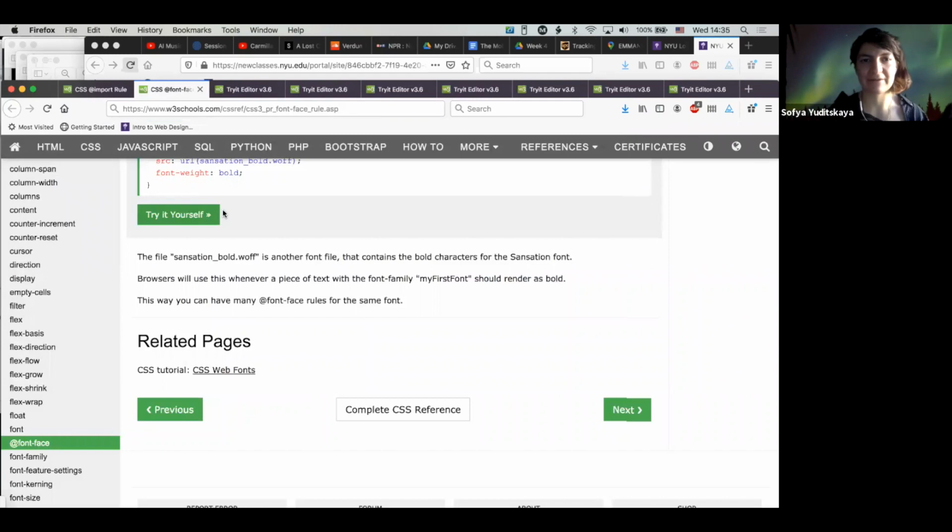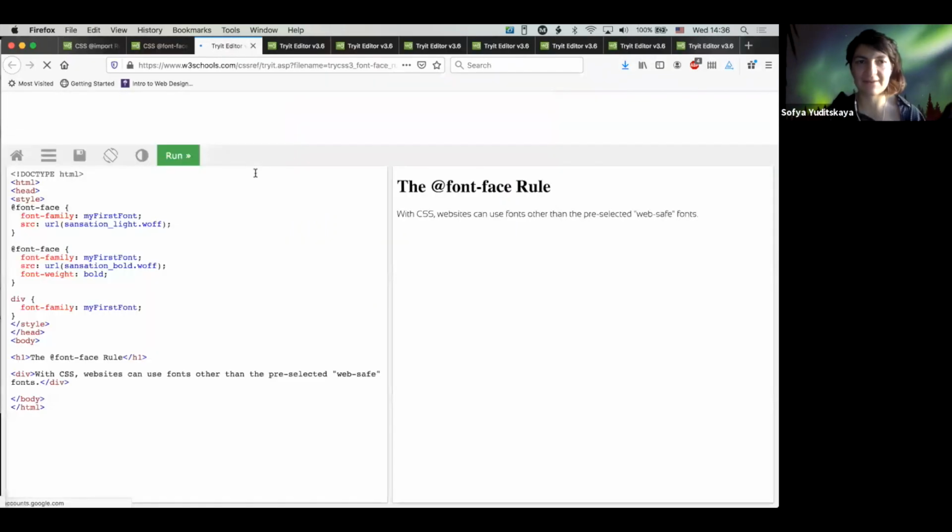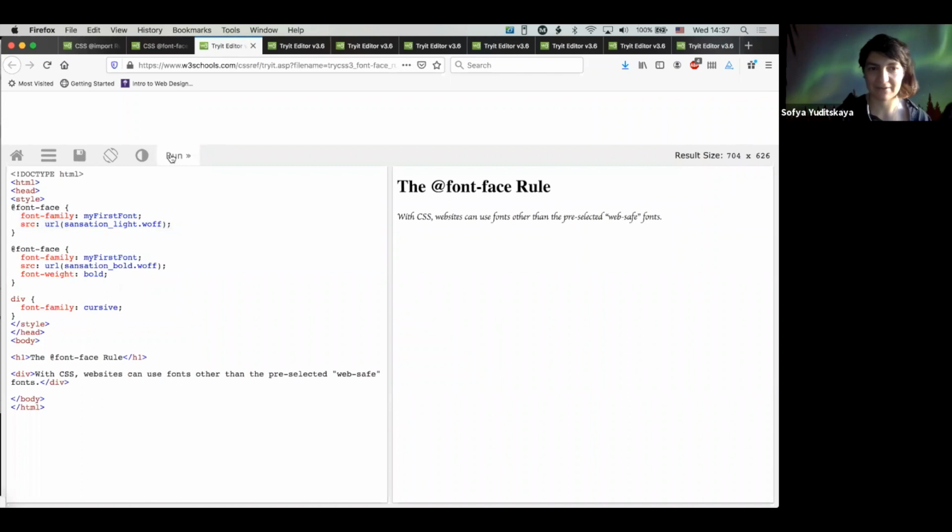Okay, and then our other @ rule is also kind of an import rule, right? And that's the font family import rule. So you're familiar with this, where we use this @font-face to import. We call the family. The reason that we say font-family, whatever, here is because we're assigning this name to this source. And then we're using it here. So even if we import a font, we still have to call it, right? If I say font-family cursive, if I replace it with that, it gives me another font. So we still have to say that we want to use it there.